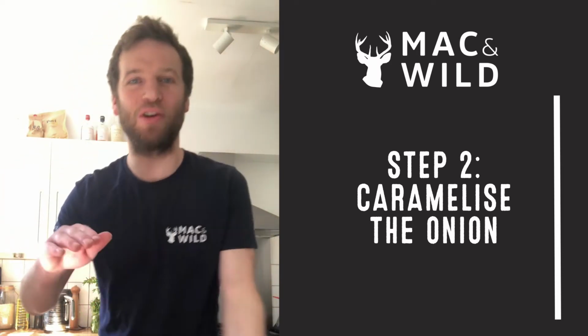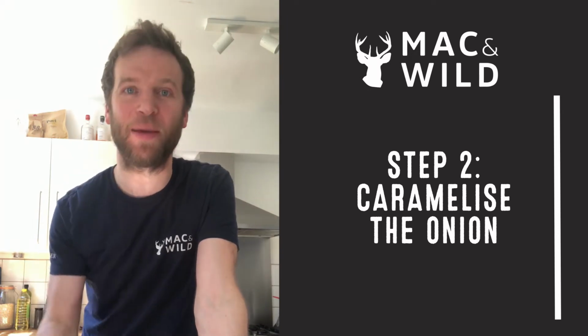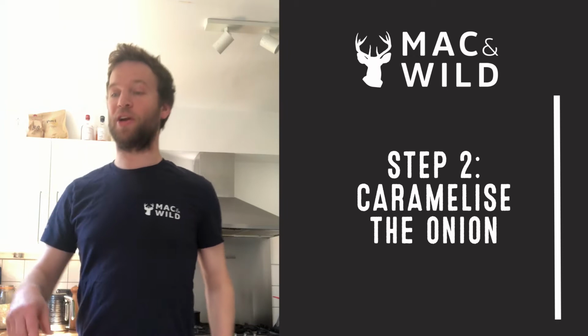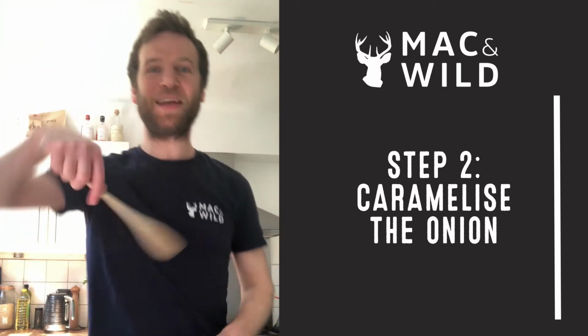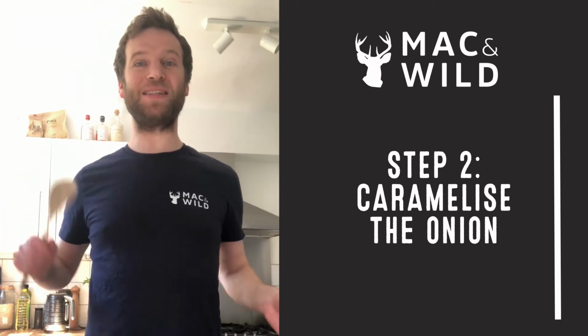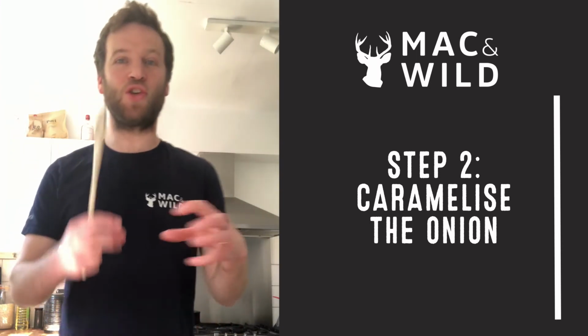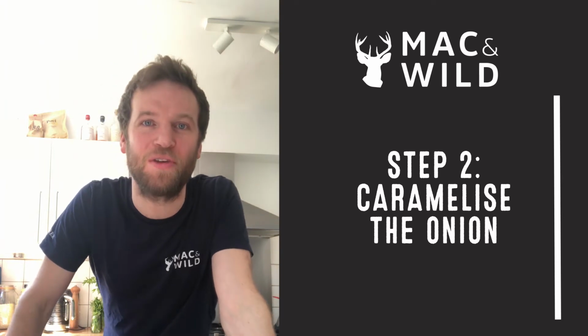So my onions are on, I've got it on a high heat. I'm going to drop it down to a low to medium low heat in the next couple of minutes. We're just going to get a bit of heat in the pan and then the onions, and then we're going to keep it moving nicely. Every couple of minutes we'll give them a little stir. It's going to take about 15, 20, you can do it really slowly in about 45. But the idea is we're going to get all those sugars and lovely bits and bobs in the onions, and we're going to get a bit of colour on the outside, and they're just going to start converting into really delicious bits of sweet onions.